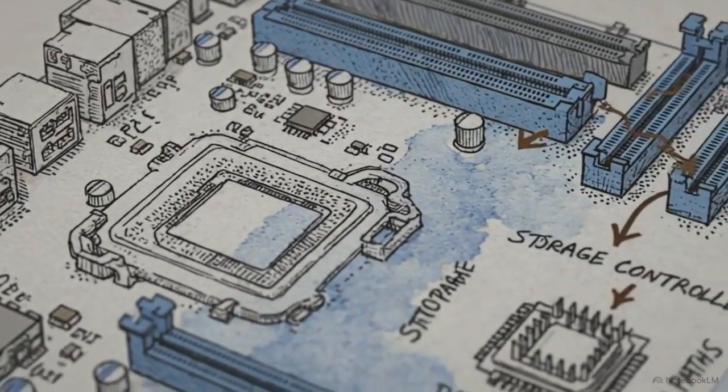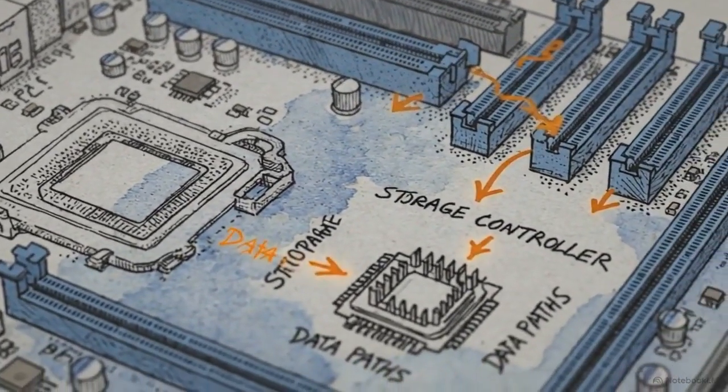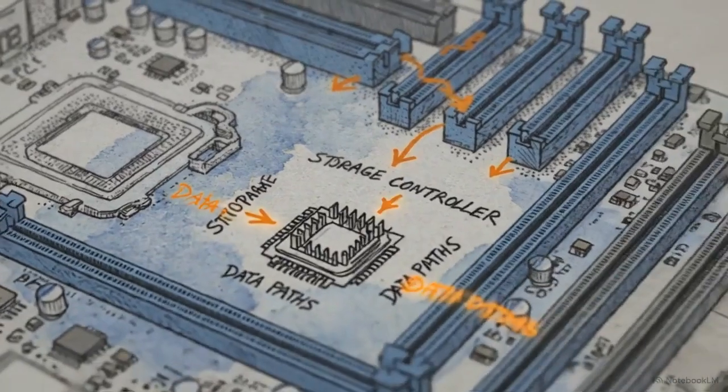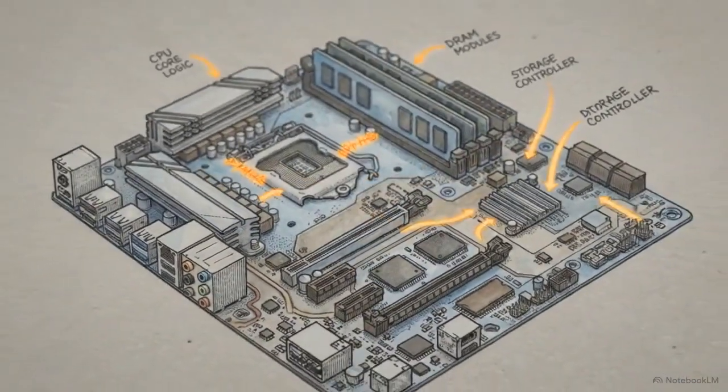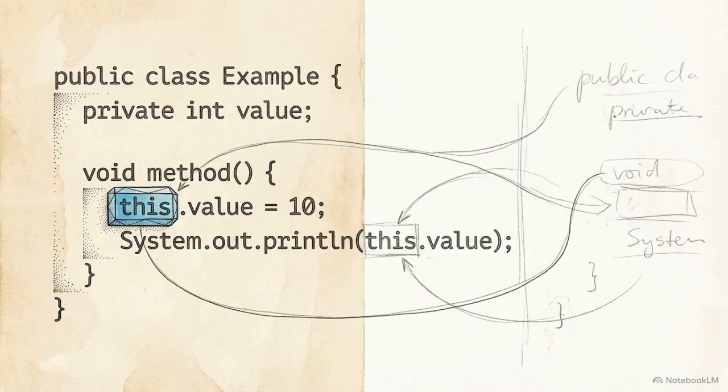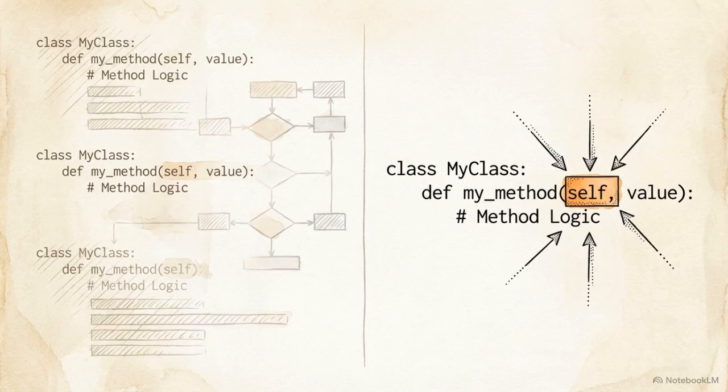Look at a well-designed system, and you will find strict boundaries, physical divisions separating where data is stored from the mechanisms that operate on it. If you write object-oriented code in Java or C++, the language automatically identifies which object instance you are working with, using an implicit this pointer. But in Python, developers must explicitly declare a parameter called self in every single method signature.